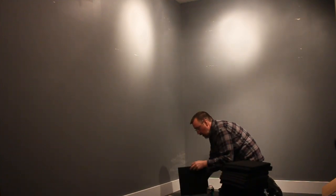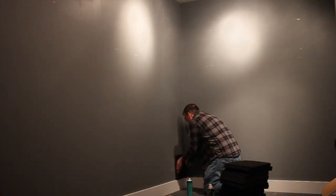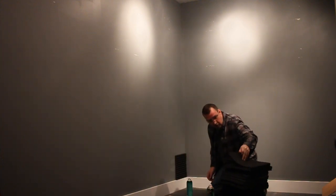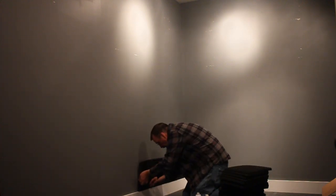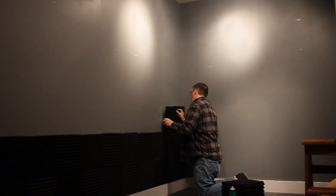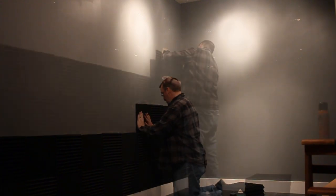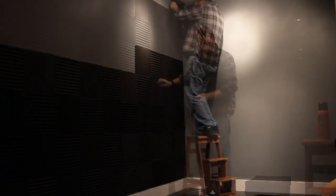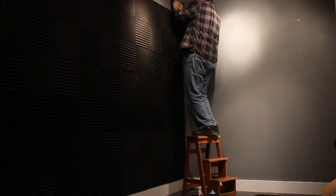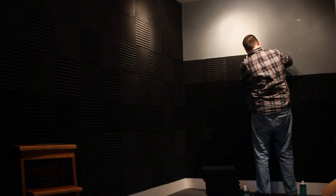The first thing that I'll knock out is the nasty reverb that I get in here. To address that, I picked up a bunch of these little foam acoustic panels. I ended up ordering like 350 of them to do this entire room. And to hang them up, I decided to use adhesive spray. I just figured command strips would probably cost a fortune, and double-sided tape wouldn't really adhere to the foam all that well, and those little T-shaped pins would require me to hammer them through the drywall. But this adhesive spray worked perfectly, and it was a cinch to use.